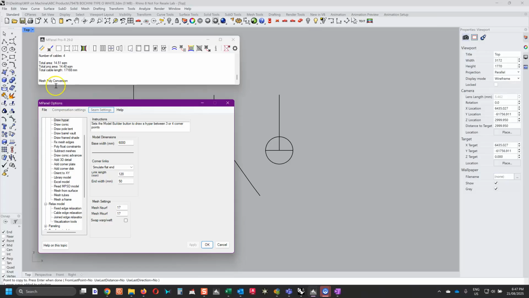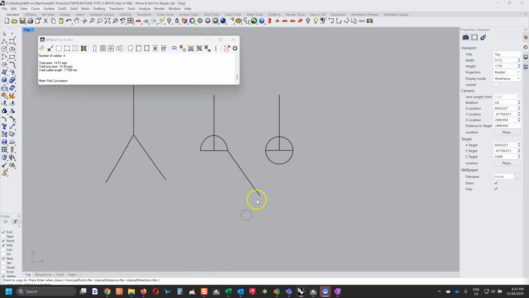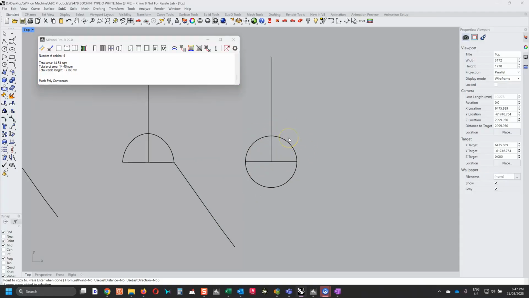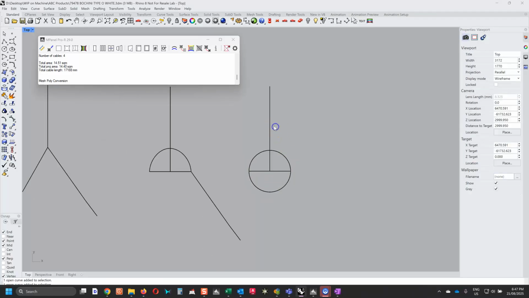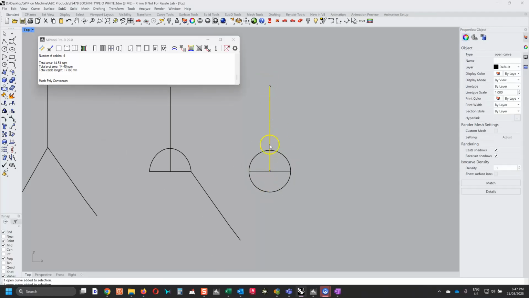And the third option that we have is to simulate a round end, and again the same 50 and 120, and when we use that option, here is our round 50 millimeter circle, there is the 50 millimeters, here is our 120 millimeter link, so the link length is to the center of the circle.